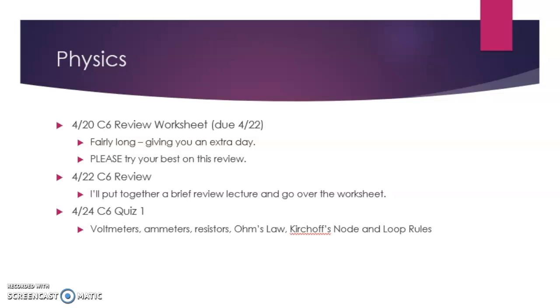But that quiz is going to cover everything that we've done in this unit, Unit 6 so far, on voltmeters, ammeters, resistors, Ohm's law, and then Kirchhoff's node and loop rules, which were not explicitly in the Castle unit that I gave you, but were in those videos that I showed you and do definitely help you with your understanding of how to put together the circuit and analyze it for the current in different locations. So definitely pay attention to those rules. Even if they're not explicitly quizzed on, they will definitely help you on the quiz.